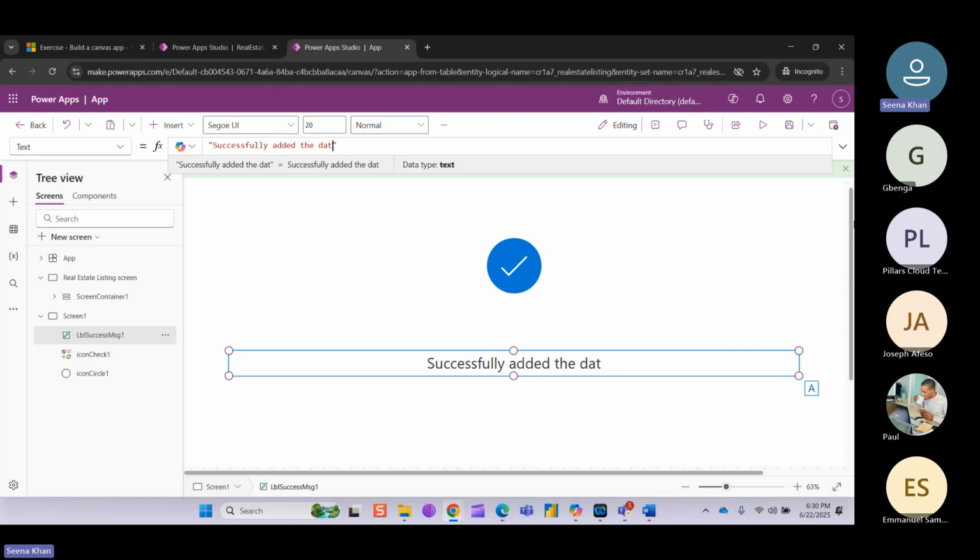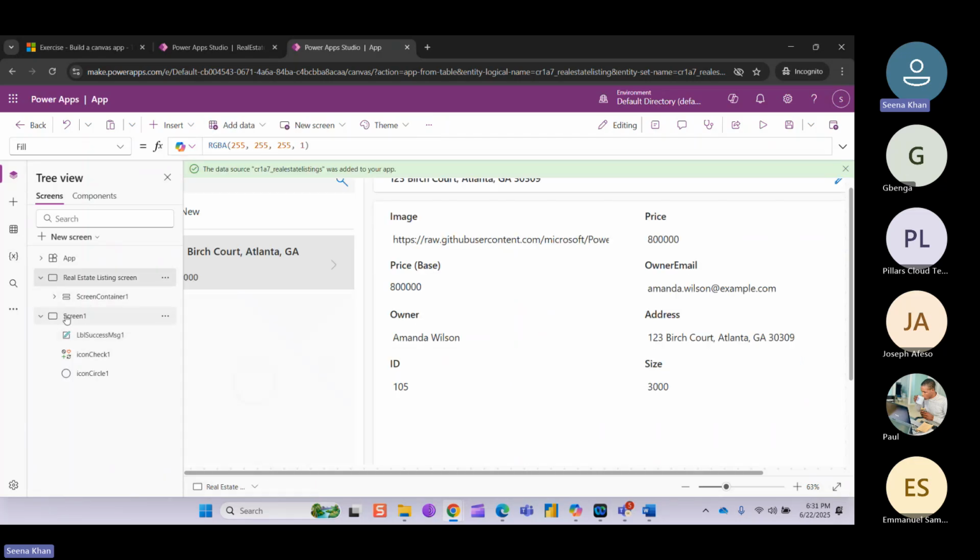That is also fine. Or else, whatever kind of successful message you want to provide, you can provide that too. And you need to link this screen with the first screen.